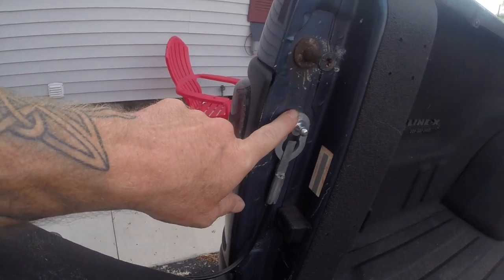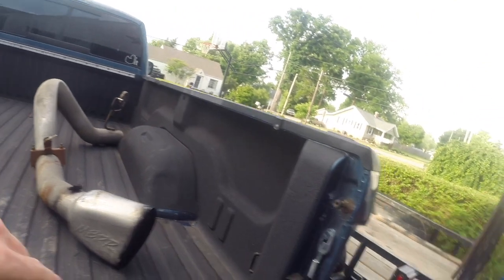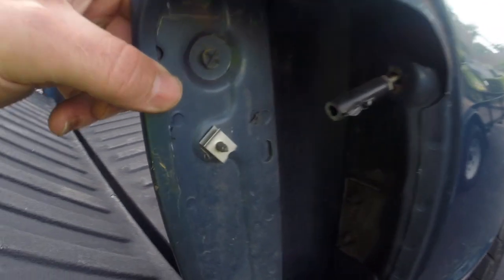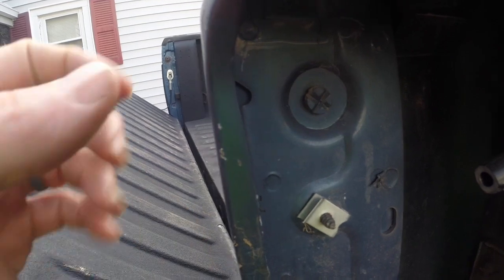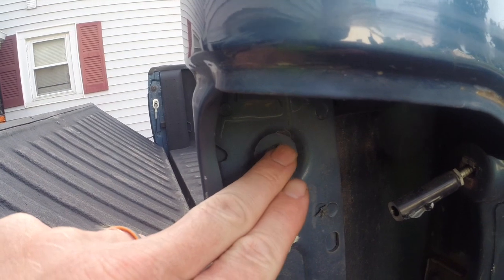So yeah, that's where I'm at with the tailgate assist. It is not going to get finished at this point in time, so I just wanted to take a few minutes and really end out this video and say sorry, but it is going to work. There you can see I was able to take this tail light out, and these tabs are riveted on the back side. Actually, you can see it right here. You can see how that's pushed in and it's riveted or sandwiched over, peened over, however you want to say it. Just take a grinder and grind that off.